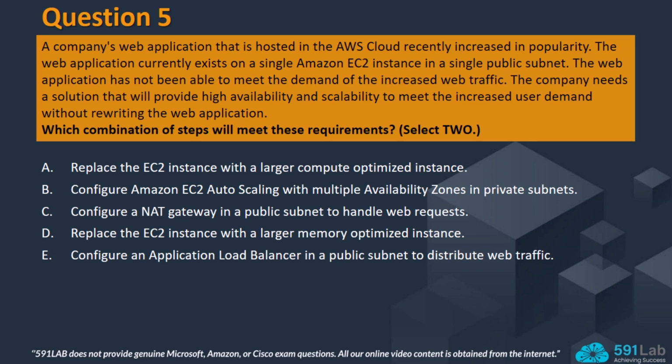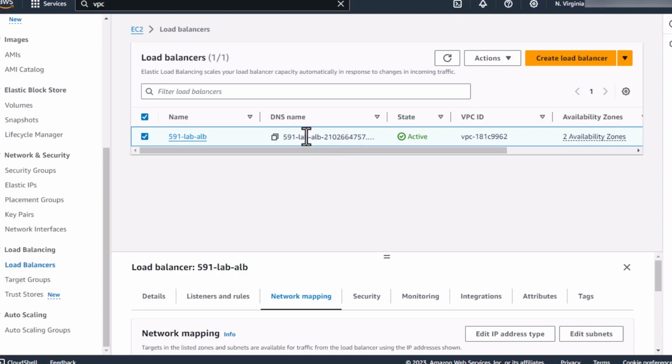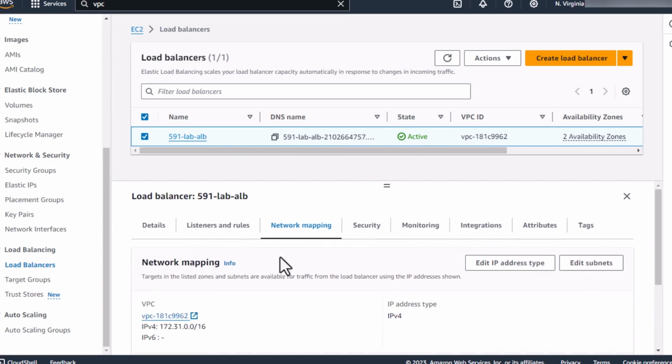Select two answers. So before discussing those answers, let's jump into the console and see how we can configure application load balancer subnets and auto scaling subnets. So this is the application load balancer, and we can go to the network mapping.